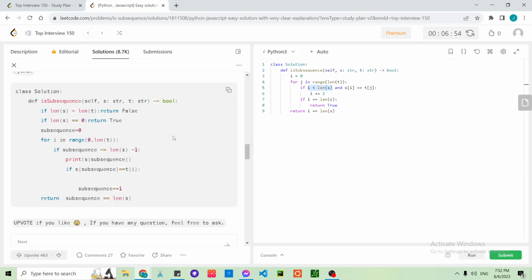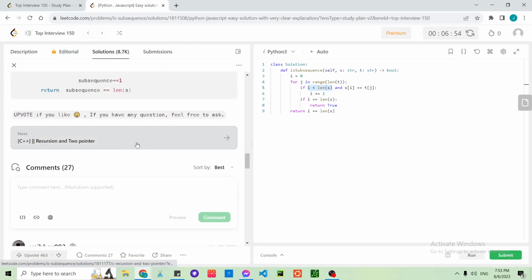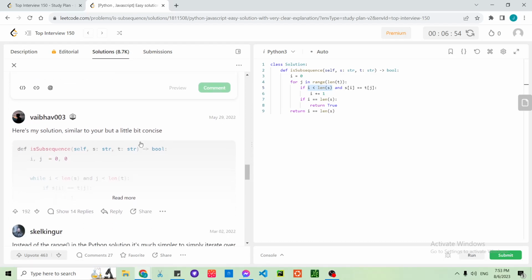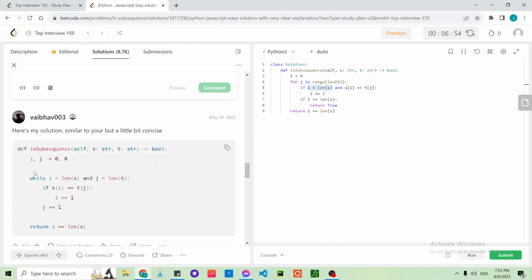Then it's false right away. And if S is empty, then that's true. Otherwise, it's doing the same thing. So it didn't mention anything about the follow-up. Yeah, so that handles the index out of range problem.